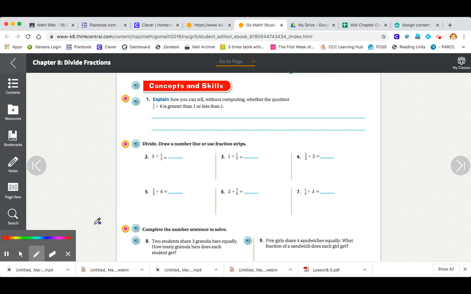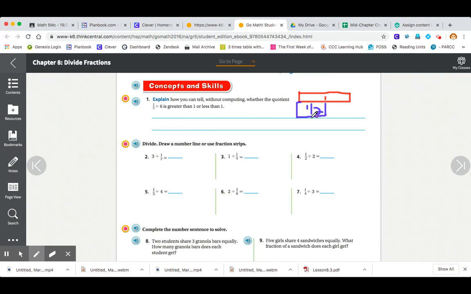If we take a look at 1/2, let me go ahead and try and draw here. So I'm making a whole here, right? Just like our fraction strips in class. So that's one whole. Let me take a different color, and I'm going to make half of that to show you 1/2. So here's 1/2. Now, if I divide that 1/2 up into 6 pieces, I'm dividing that 1/2 divided by 6. We want to know how much is each piece. So 1/2 divided by 6.